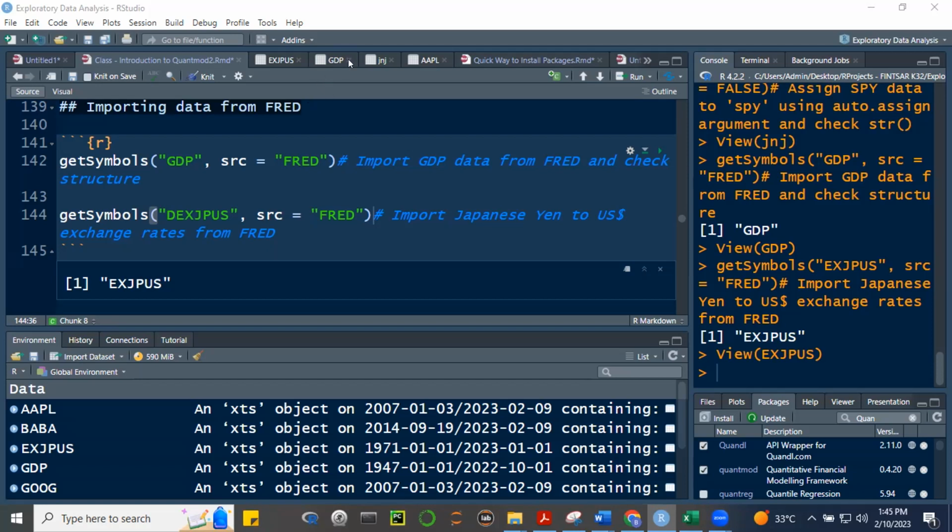Okay, can somebody please tell me, is there any difference if we use DEXJPUS?